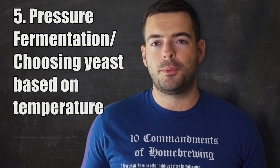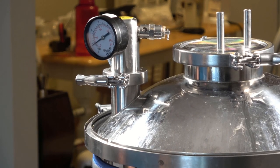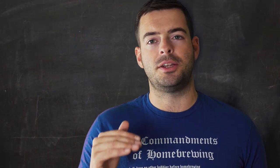That leads us into our final method of temperature control, which is actually kind of a trick, because it's not actually temperature control — it's getting around the problem by choosing your yeast properly or using pressure fermentation. Pressure fermentation is taking your fermenter, assuming it is safe to apply pressure, and adding about 5 to 15 psi of pressure controlled by a spunding valve and a pressure relief valve. What that extra added pressure allows you to do is raise the fermentation temperature way above what is recommended for that particular yeast. It's a very popular way to make lagers, because instead of dropping to 50 degrees, you can ferment just fine at 75 or 80 degrees with applied pressure.